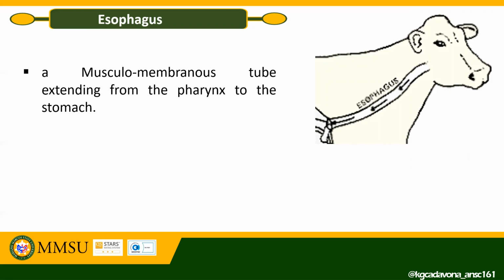Now with the esophagus, this is a muscular tube extending from the pharynx to the stomach, just caudal to the diaphragm. So ano ang ginagawa dito? As the animal ingests the food substances into its mouth, and as I have said a while back, the feed that is being ingested will eventually mix with the saliva produced by the salivary glands. And then after that, it will be swallowed. So upon swallowing, okay, the feed mixed with saliva will eventually travel down the esophagus until it reaches the rumen, which is a part of their compound stomach.